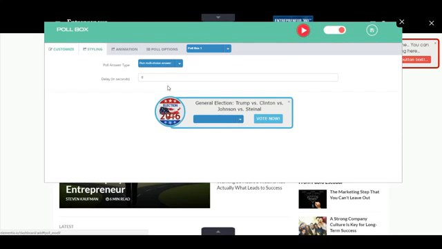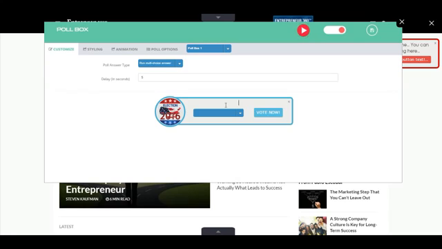Let's say I want a Pullbox. So we have two features in the Pullbox, a multiple choice question and a free text. So I'm just going to go here with multiple choice question for now, and let's give it a 5-second delay. So we're going to change the headline. It's just simple, just click on the headline.